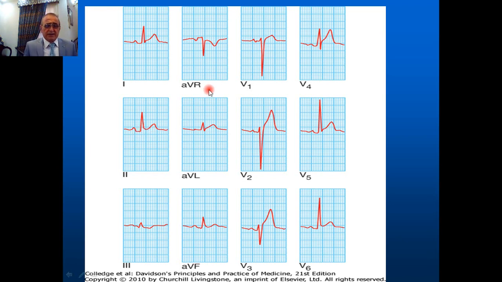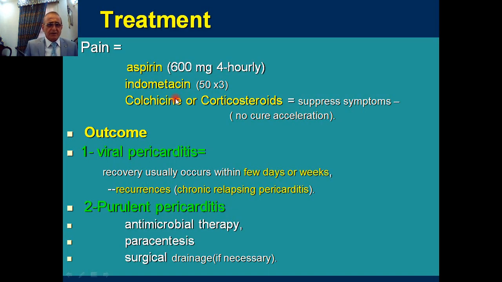So the ECG findings of pericarditis are, number one, PR segment depression. Number two, ST elevation. The ST is concave and rather extensive, without a Q wave. And there will be T inversion, but after the ST returns to the isoelectric line. Now, what treatment? Treatment is actually easy and simple. You have pain and inflammation, obviously anti-inflammatory drugs.